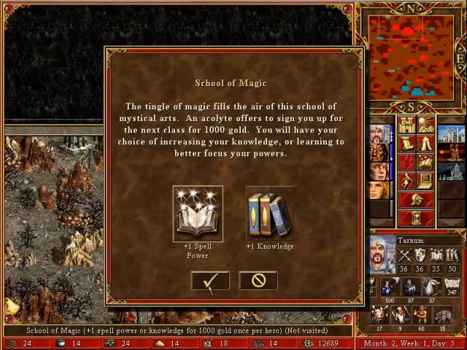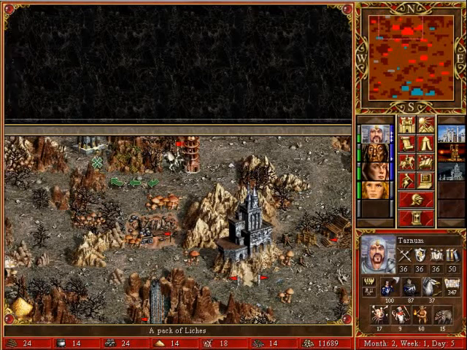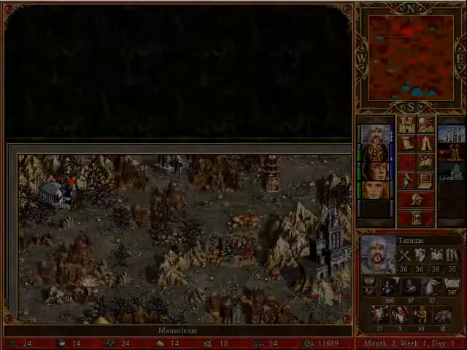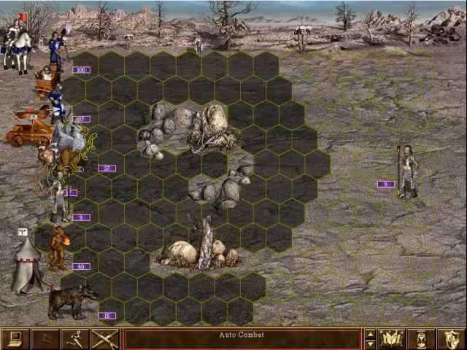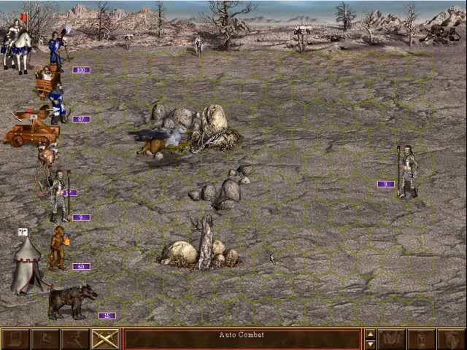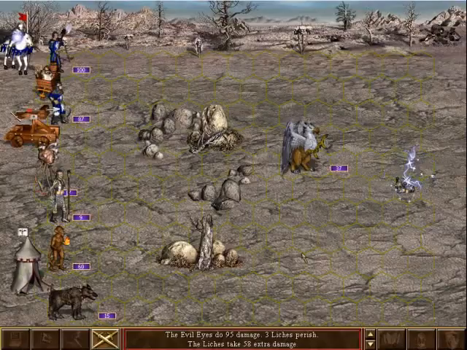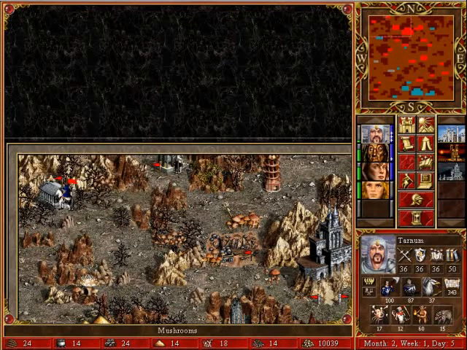Okay, and Tarnum's taking some more spell power. Okay, and I guess we'll try having Tarnum take out the liches later on. Have him defeat those guards and then maybe recruit a few of the liches since he already has some liches in his army. Yes, he would like to recruit liches.